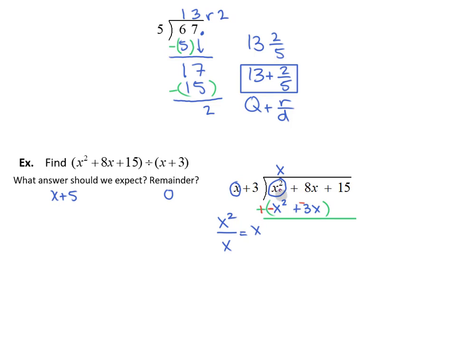And then we're going to add or combine like terms with the ones above. So positive x squared and negative x squared would cancel. So these go away. Positive 8x and negative 3x make positive 5x. Okay, so we did our subtraction. This is equivalent to doing like 6 minus 5, and that gave us the 1. And then we drop down our 7. So in a similar way, we would drop down the rest of the polynomial, which in this case is just the plus 15.